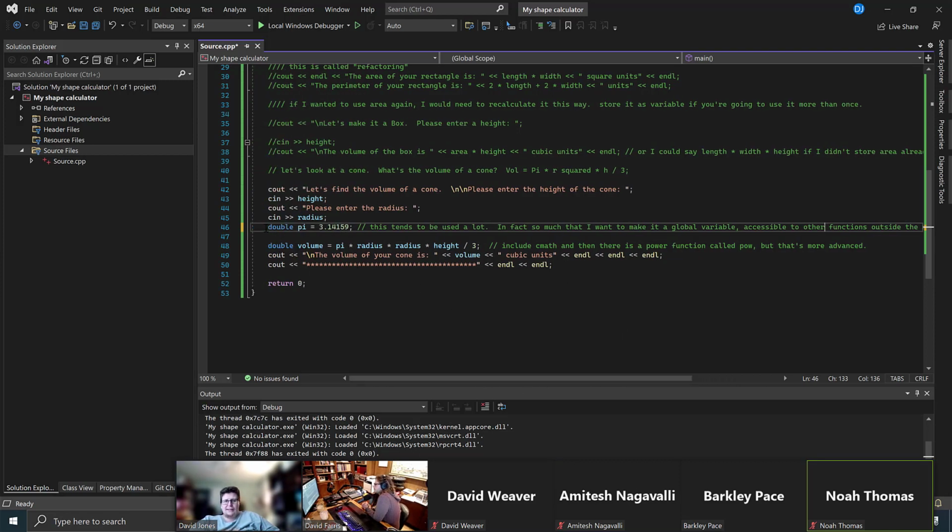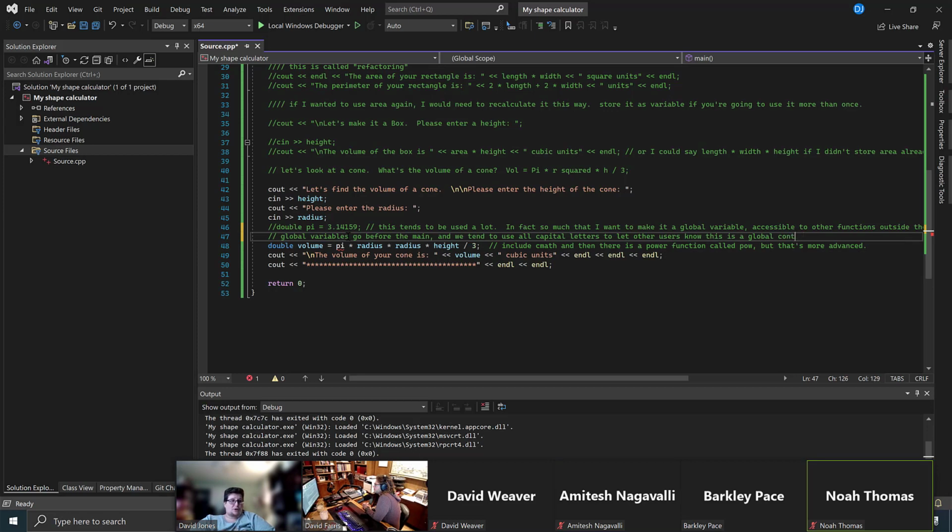So I'm going to comment that out. And to do a global variable, global variables go before the main. And we tend to use all capital letters to let other users know this is a global variable.